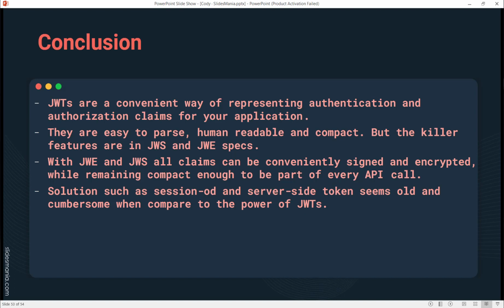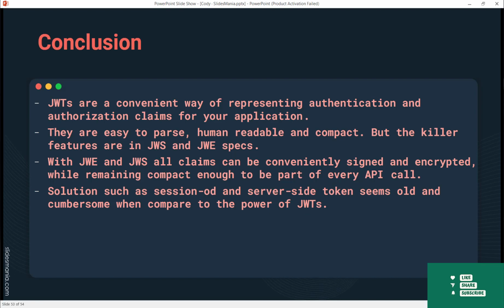But the killer feature is in JWS and JWE. With JWE and JWS, all claims can be completely signed and encrypted while remaining compact enough to be part of every API call. Solutions such as session ID, server-side tokens, SAML and others compare poorly to the power of JWT.